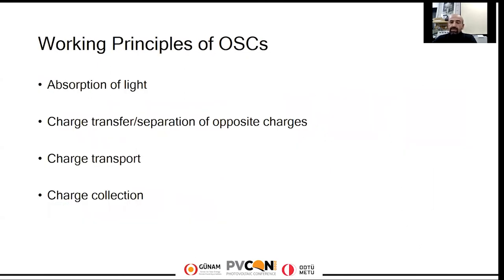For an organic solar cell to function, multiple steps are followed. Absorption spectrum of the organic layer is very crucial for collection of light. It should match the solar emission spectrum. In order to get a good matching, the band gap of the organic material can be optimized. Thickness of the layer is important here. It should be thick enough to absorb the incident light. Increasing the thickness is an advantage, of course, for the absorption of light, but this can also disturb the charge transport if it's too thick.